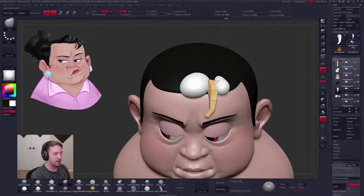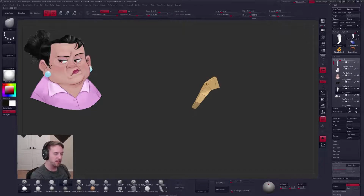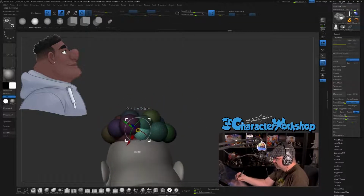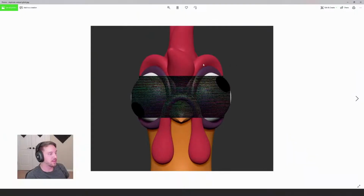My favorite little glitches in ZBrush are the visual artifacts. I don't get them very often, but I'm sure you're aware of them when you get that rainbow pattern. Let me see here. I used to have... here you go, here's an old one. It doesn't happen very often, but whenever it does, I take a screenshot. I have a couple videos of it as well from streams when it randomly happens, because it's so rare and random, and I'm like, oh, this is so cool. I don't know what it is. It's like a weird normal read of the mesh, something to do with that underlying 2.5D stuff going on.